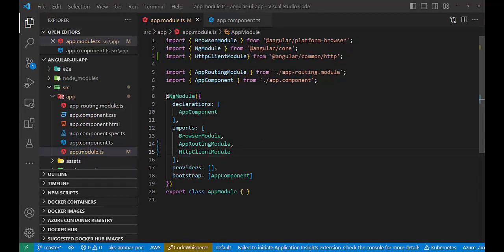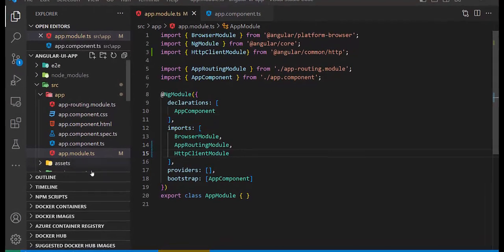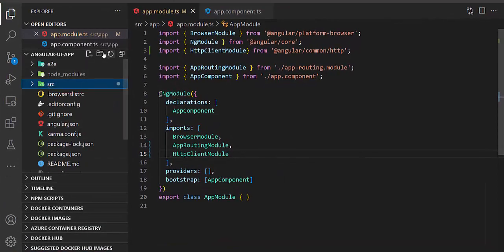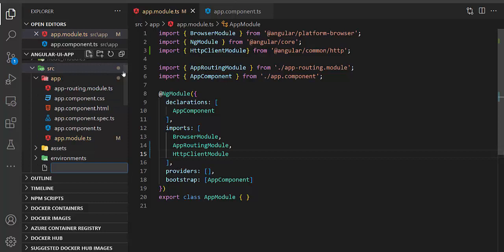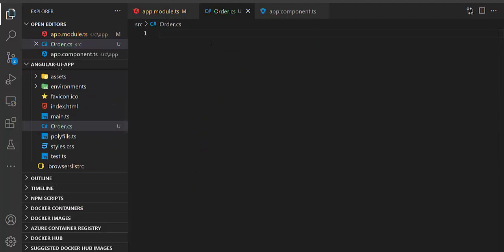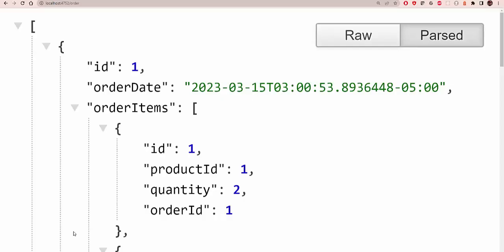I will create a new file called Order.cs. In this file, I will create three classes: order, order item, and shipping address. The structure of this file is similar to the output that I'm getting from my microservice.